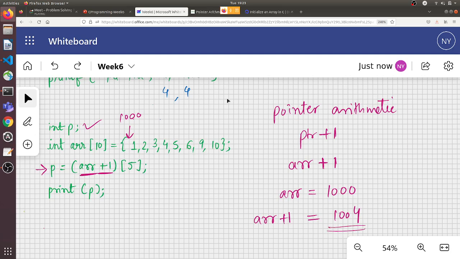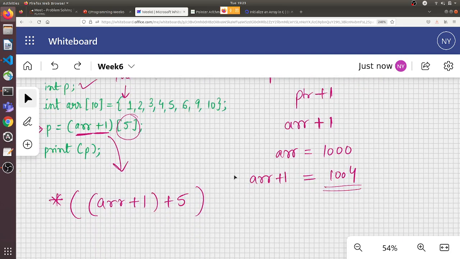Now this is what is written inside this parenthesis. After that, the next syntax is this square bracket 5. What does square bracket 5 mean? You can rewrite it as star of ARR plus 1 plus 5, where star is the dereference operator.